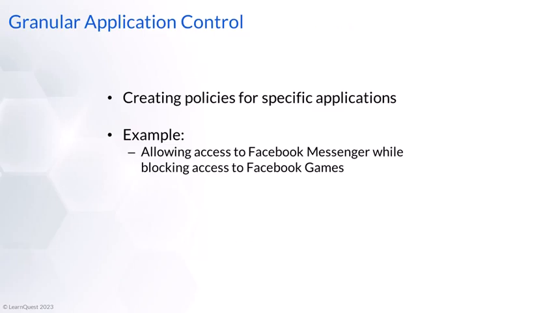One of the critical advantages of next generation firewalls is their ability to perform granular application control. This means you can create policies that not only focus on broad categories of applications, but also on specific instances for those applications. For example, you can allow access to Facebook Messenger while blocking access to Facebook games.